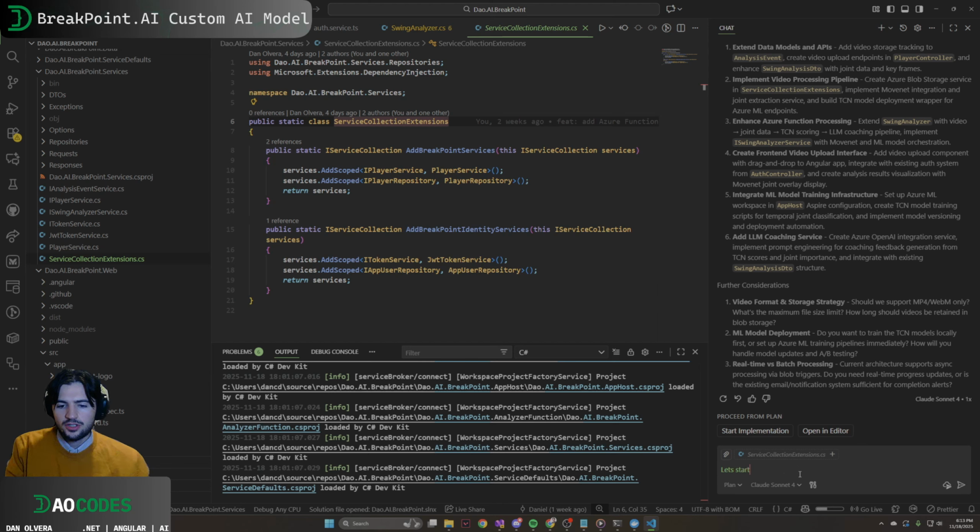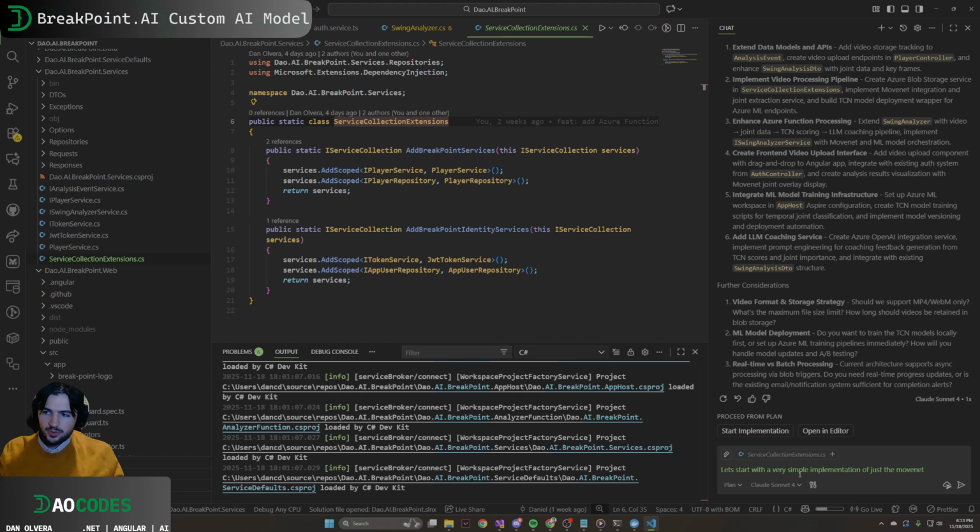Let's start with a very simple implementation of just the MoveNet, because I need to get training data, basically.